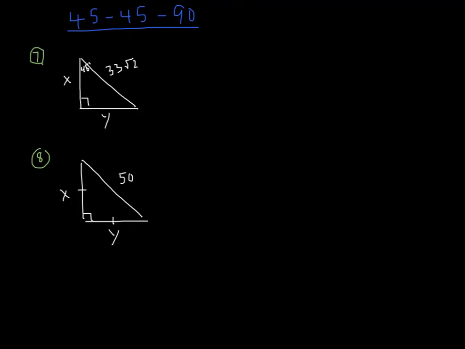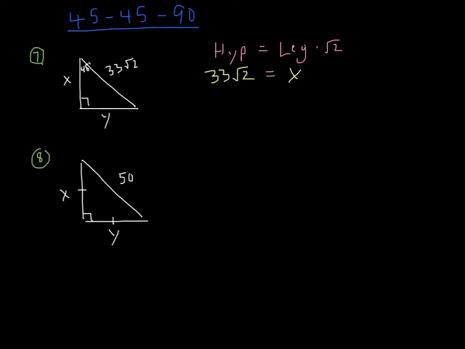Okay, let's go back to 7. So we learned from our discovery, and in my last really short video, that the hypotenuse in a 45-45-90 triangle is equal to the leg times radical 2. So I'm going to use that relationship, and I'm just going to plug in here. So the hypotenuse in this case is my 33 radical 2. So I'm going to plug in 33 radical 2 on the left side, because that's my hypotenuse length. And then my leg length is x or y, doesn't matter what variable you use. We're used to using x, so I'm going to put an x there.